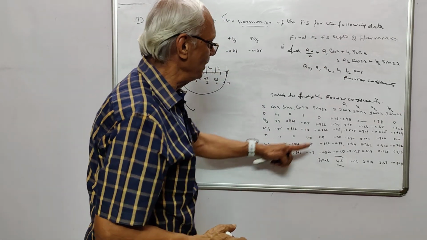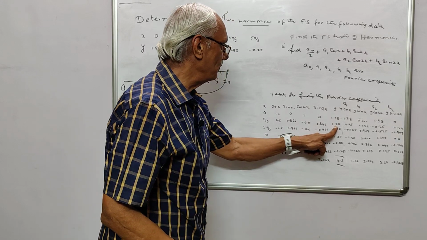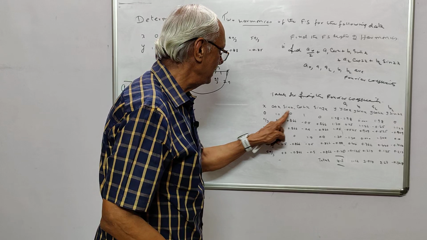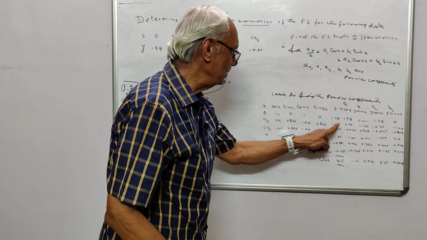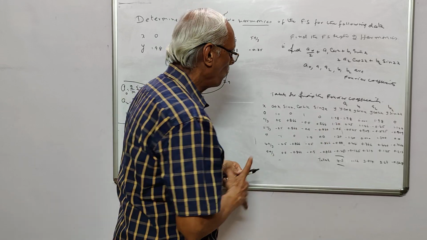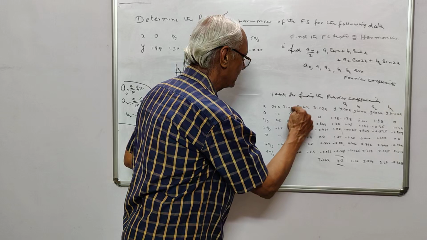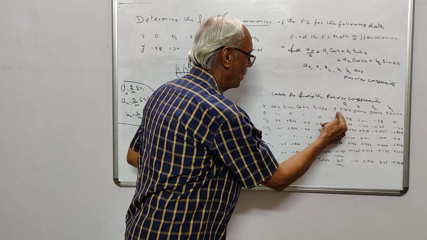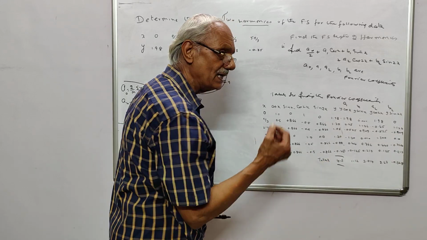Now you see that we find here, as I told you, if you take pi by 3, its value is 1.3. You find the value of cos pi by 3, sin pi by 3, cos 2 pi by 3, sin 2 pi by 3. Then what is the value of y? Then y cos x you got here, y sin x you got here, y cos 2x you got here. So this is for pi by 3. Like that you take it at each and every point.